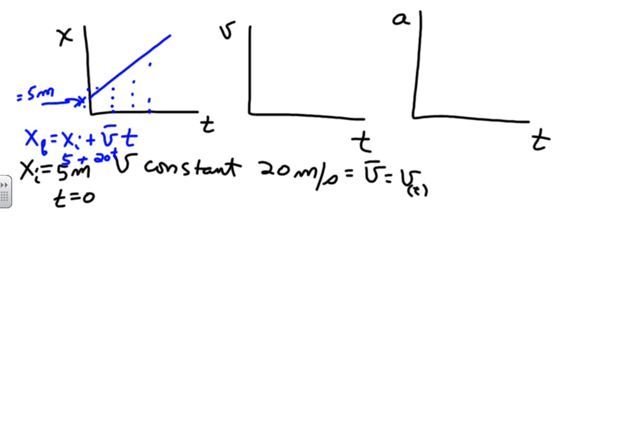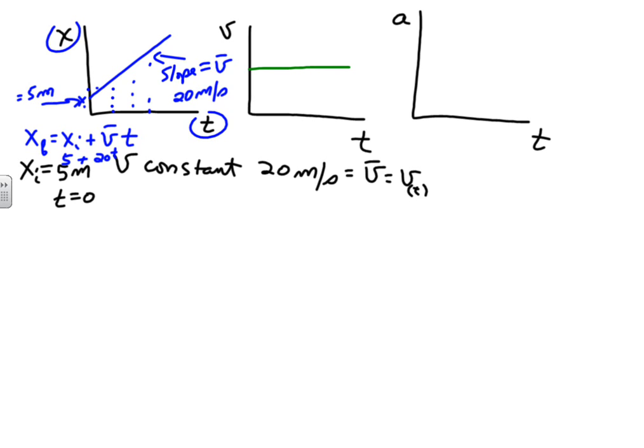20 meters more before. The cool thing about this: if you find the slope of this line, the slope equals displacement over time. Change in position over change in time is known as velocity. If it's a straight line, that average velocity is the same as the instantaneous velocity, and the slope of this line would be 20 meters per second. Get it? Okay. Hopefully, on the next one, you have this.